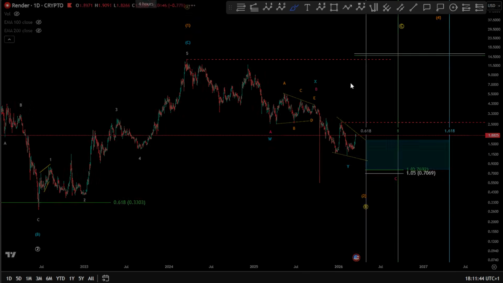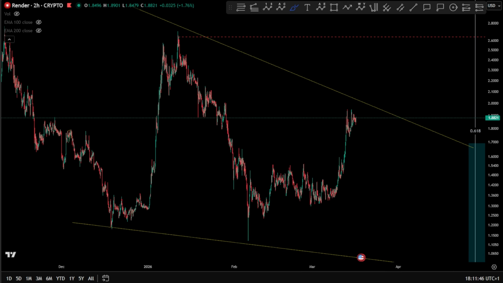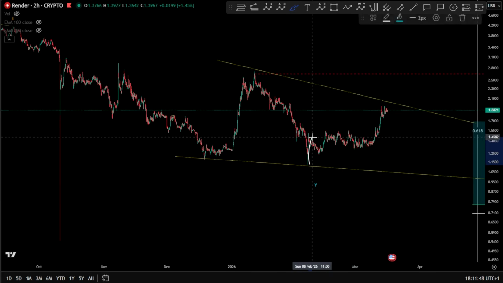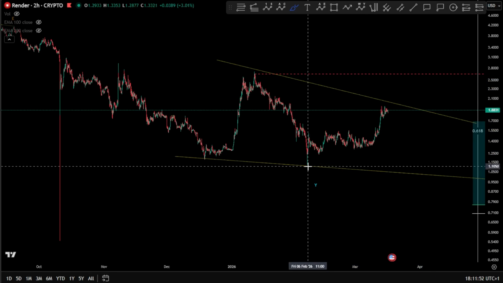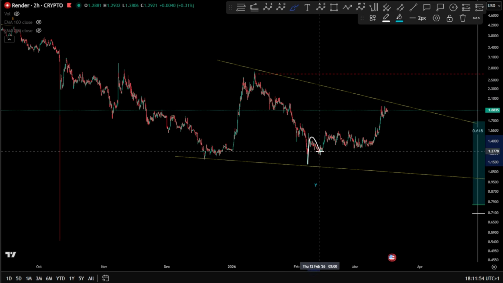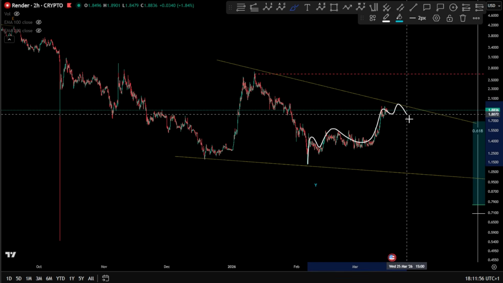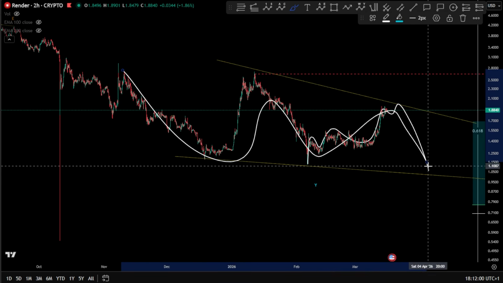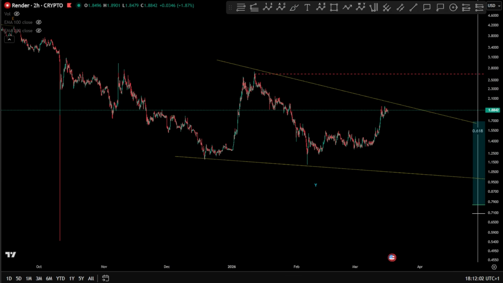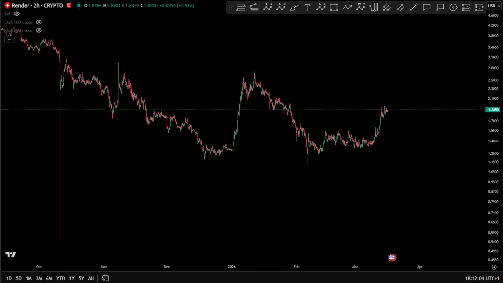Very interesting, of course, on the lower time frame here on the 2-hour chart, where we see a potential 1, 2, 1, 2, 3 unfolding, 4 and a 5. But also it can be something as an A, B, and a C here, of course, extended, and then we push toward the downside again for this diagonal. So this is still, of course, a possibility. We're not out of it yet.